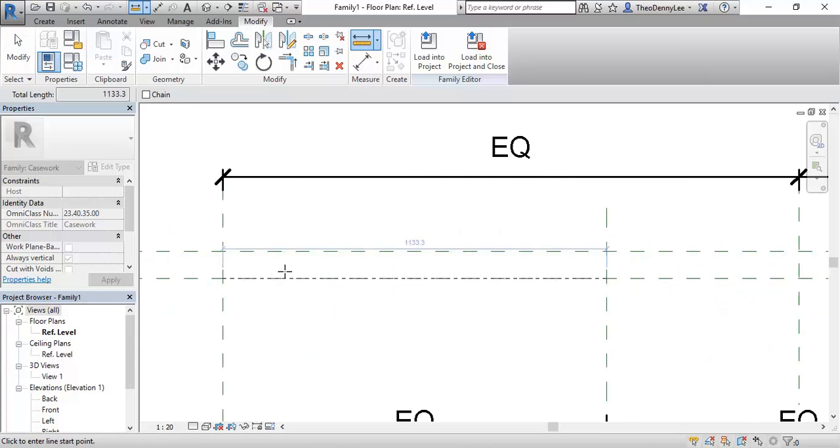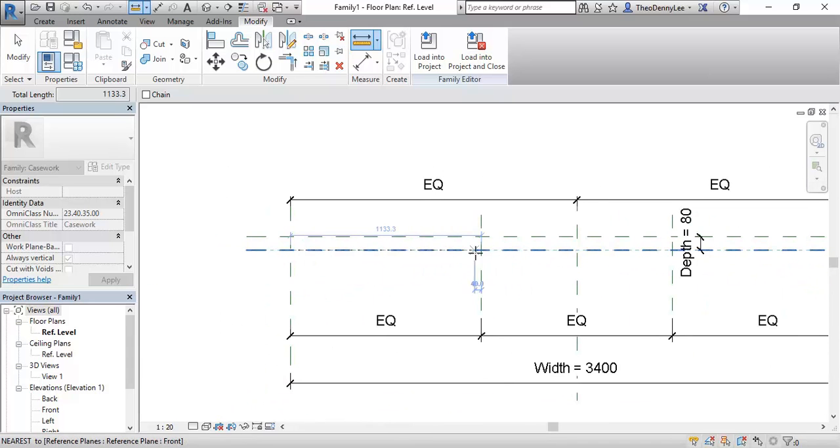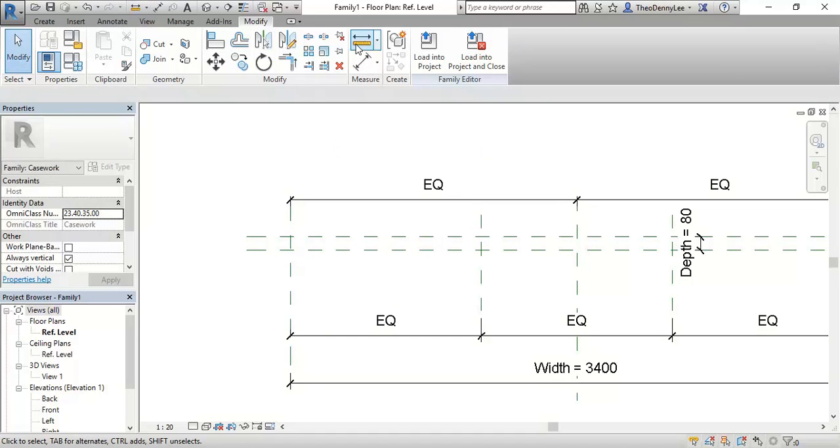So I've just measured that distance there. I'm not going to make this screen adjustable, and you'll see why once I model it. So there, I've just measured that resulting equal dimension, and it's ended up being 1133. And so I'm going to again round that off, and because I do want a gap between these screens as well, I'm going to make that 1100.